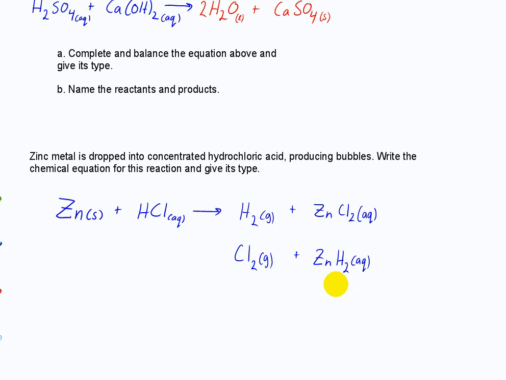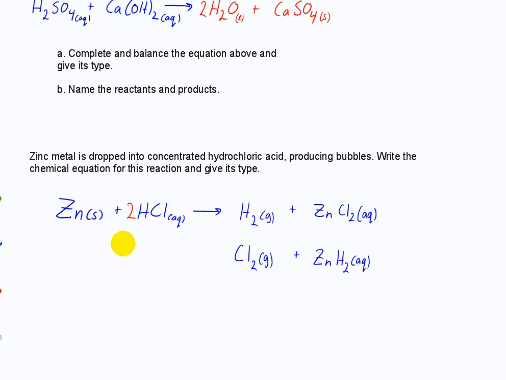Yes, well, we haven't balanced this yet, but yeah, right. Either way, no. And here's why. And maybe you've seen this. If you saw something like ZnH2, would that seem weird to you? Or less likely than ZnCl2? Why? Well, we're used to chlorine forming -1 charges, right? That's a common thing. We're not so used to hydrogen being -1.